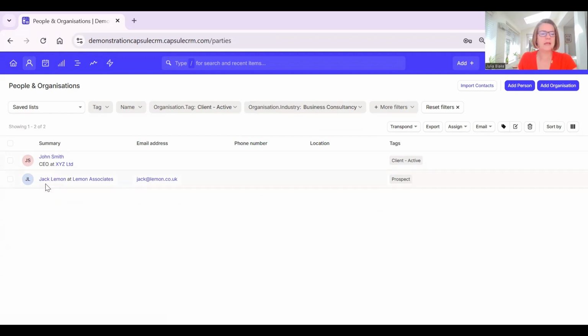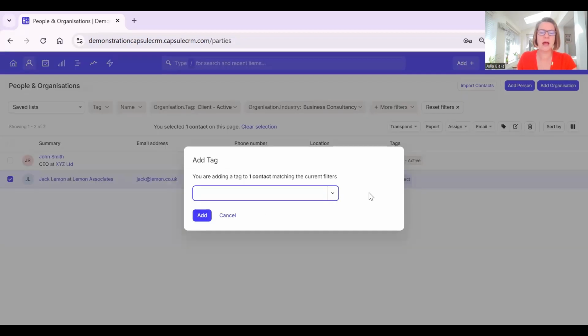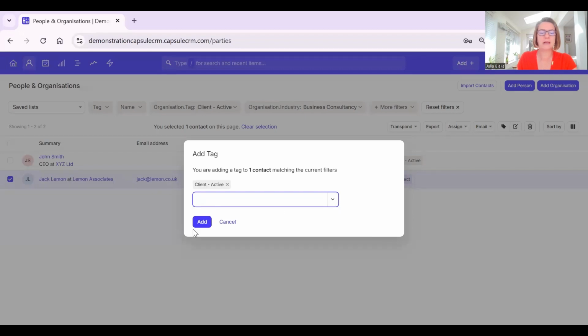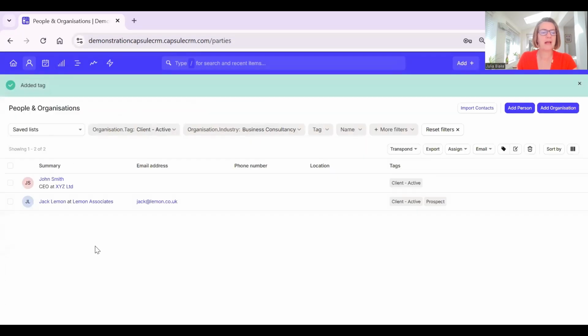So we've got John Smith and Jack Lemon, who are the people that work at the organizations that are tagged as active client. And we might want to rectify that. We might want to update Jack and say, well, he's no longer a prospect. He became a potential client, is now an actual client. So what we can do is we can tick on Jack, and we can go to add tag, and we can add client active to Jack.